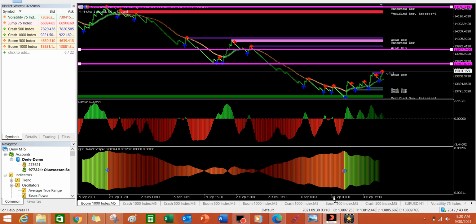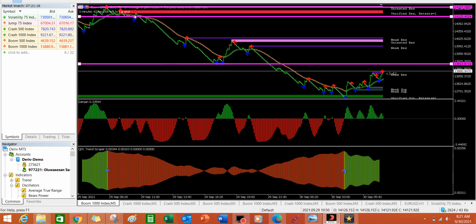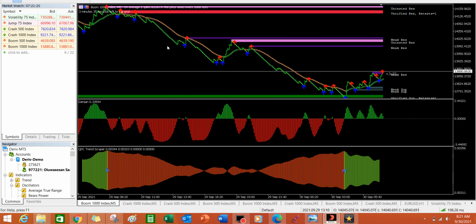Once you have made enough profits, you can introduce your stop loss. When you are introducing your stop loss for the first time, let me quickly show this. Let's say this is our entry point at the top here, and this is the current price action. There is no stop loss at the moment. Let me delete everything and bring it up again. This is our entry point, and this is the current price action.